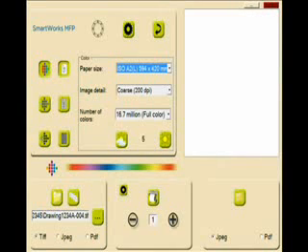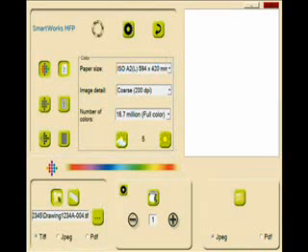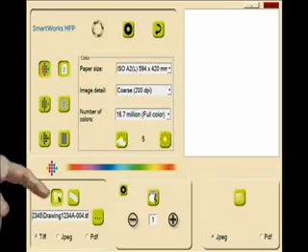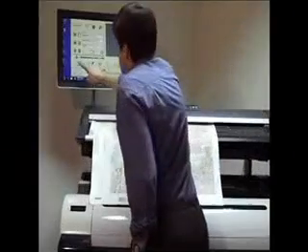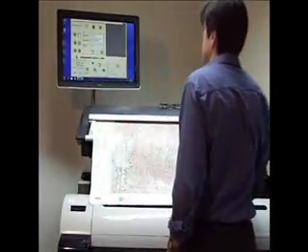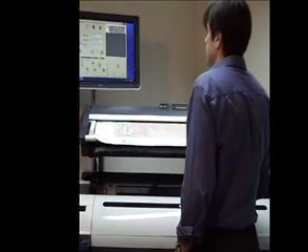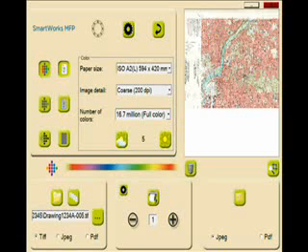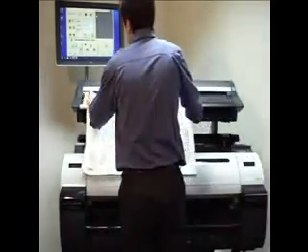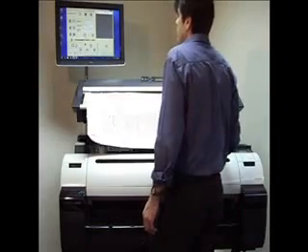A key feature of the software is how fast the scanner can store the scan data and be ready for the next job. Load the document and press the scan button. Once scanned, the viewer displays the image. You can choose to delete the file or simply scan the next document.